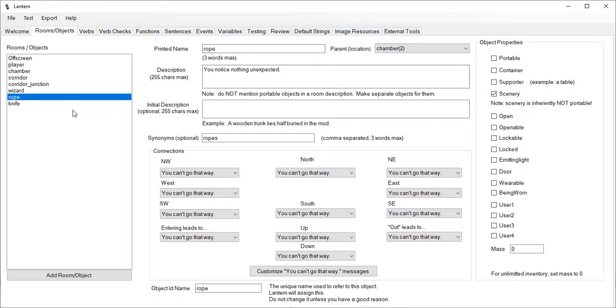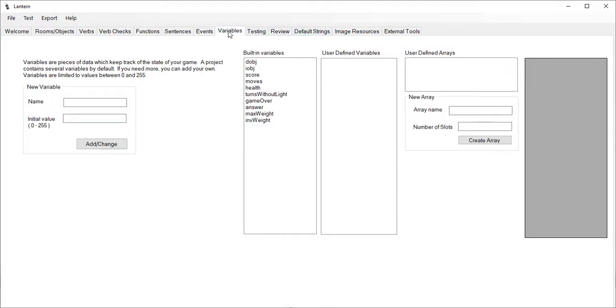So now remember I said that we needed a variable. So let's go to the variables tab here, and I'm going to add a new variable. I'm going to call it something like wizard freed, and I'm going to give it an initial value of 0, which is false. So that means logically false. So if the wizard freed is 0, that means false. All right. So now we know whether that wizard has been freed or not. We're going to use that variable to store the state of the wizard, or to keep track of whether some action has been taken that frees the wizard.